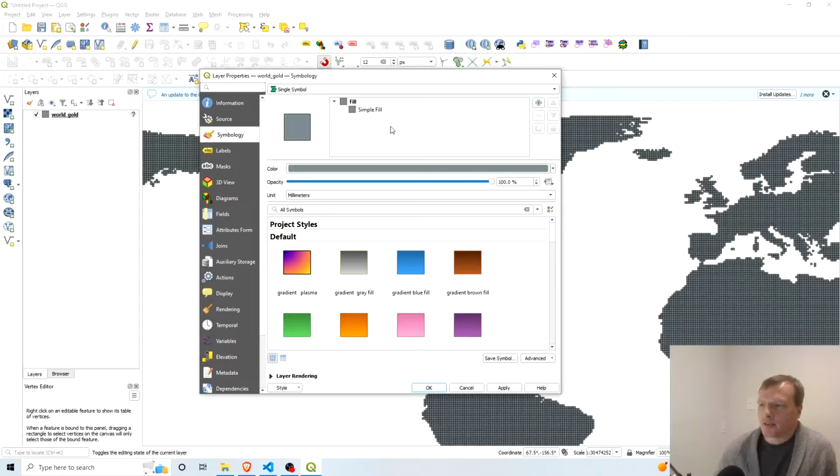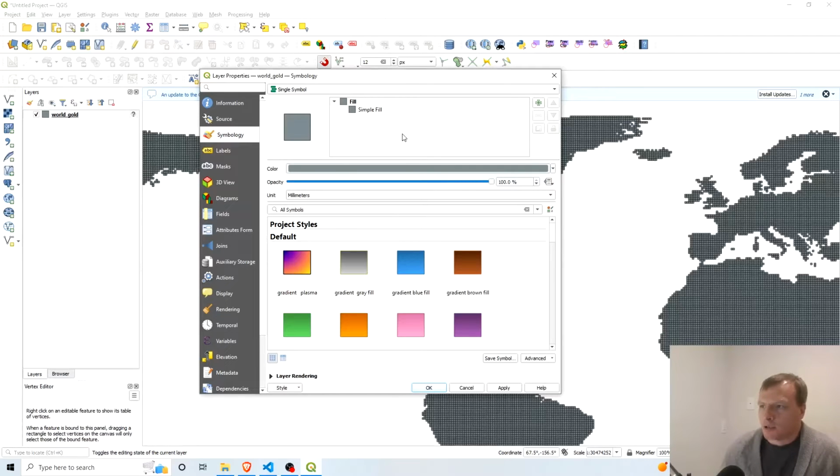I want to change the symbol of the polygons that are showing up in this layer. All right, to do that, let's say I want to color code this map based on the probability of, or the 99th percentile for gold endowment for these particular regions.